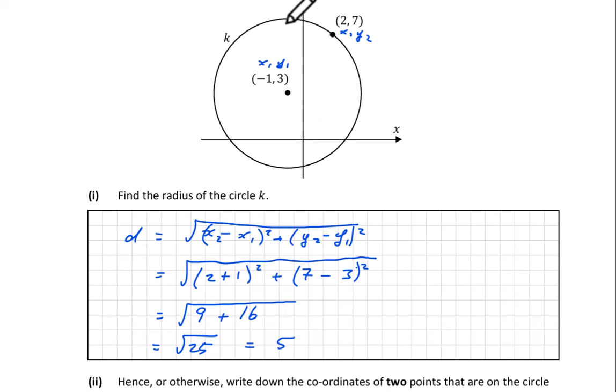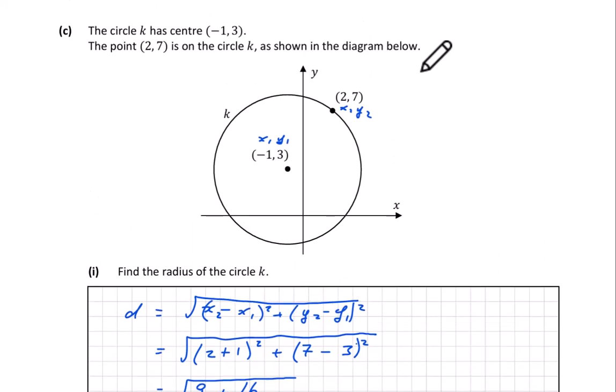So a point directly above -1, 3 will have x coordinate of -1. It'll have the same x coordinate because you come out the x axis the same distance, -1. So I'm going to look at these 2 points here that are directly above and below the center. So I know that the x is -1 here, and I know here that the x is -1. What about the y? Well, we know now that the radius is 5, so we've come up along here 3 to get out to here. So now we need to go up another 5, so this point here must have a y coordinate of 8.